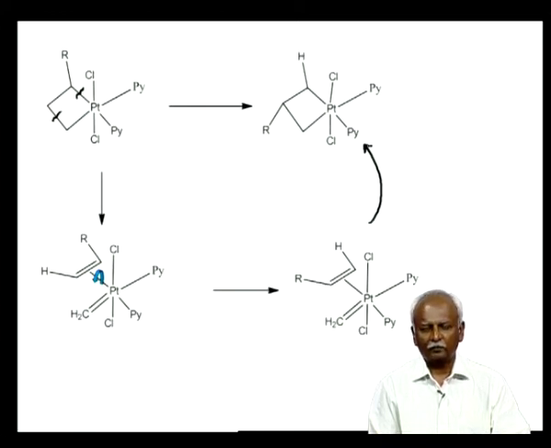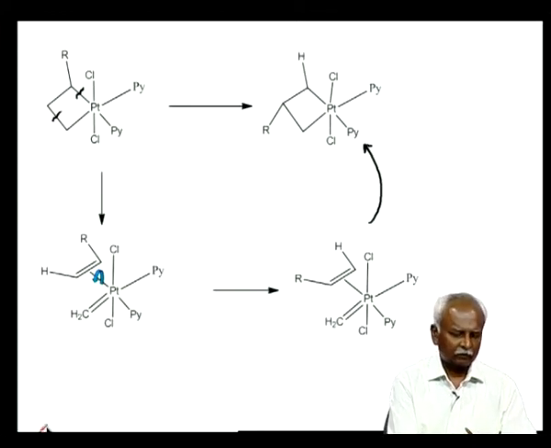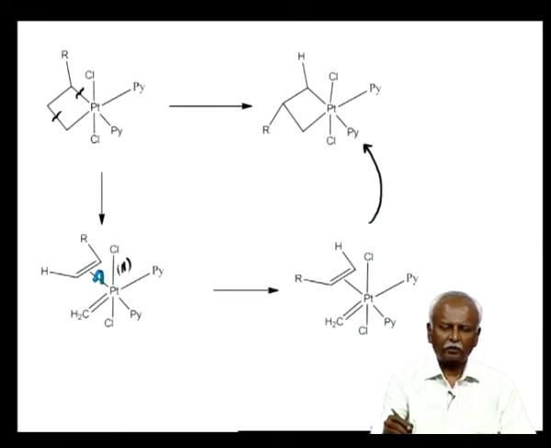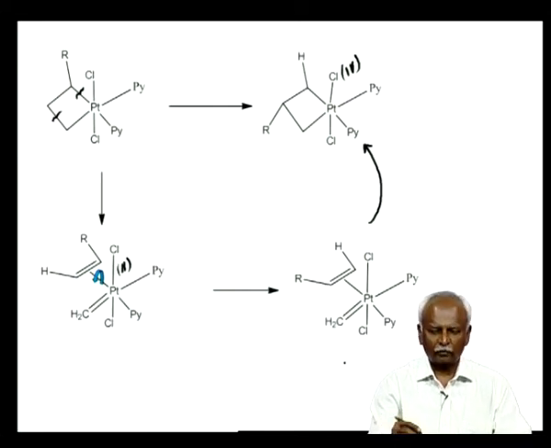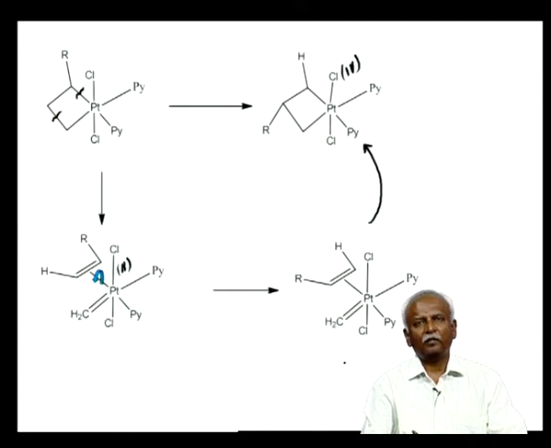through an oxidative addition reaction, you will notice that this is a platinum 2 center, and this now is a platinum 4 center, because you have two alkyl groups additionally attached to the platinum. Here you have two neutral groups, an olefin and a carbene. So, it is a platinum 2 center. So, the platinum 2 becomes a platinum 4 center through an oxidative addition and a carbon-carbon bond formation. So, this is an oxidative coupling reaction which has happened.